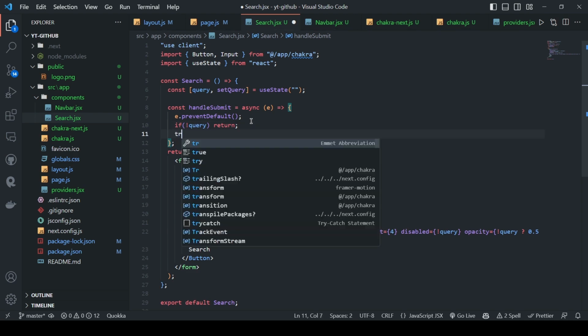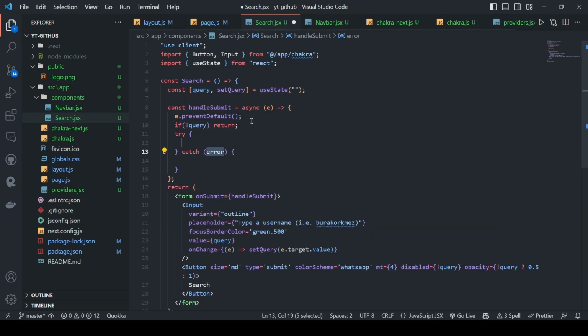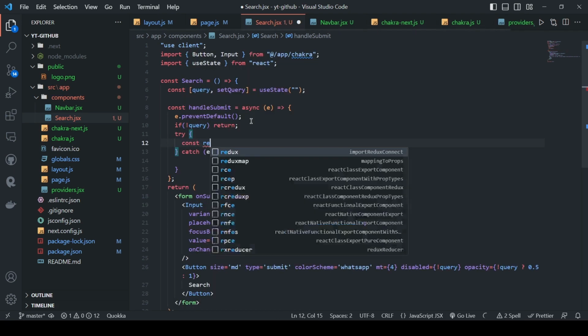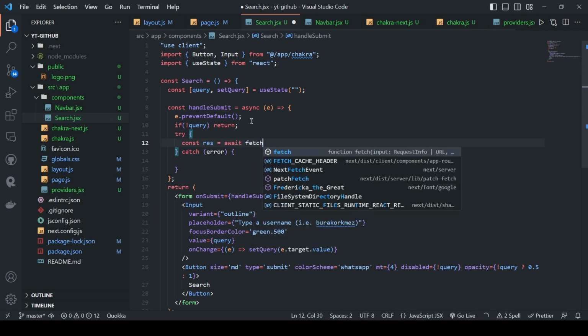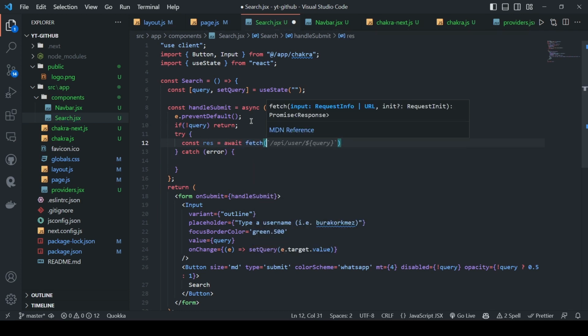But if we have, we'll say try and catch. So here I'm just going to say const result await. We'll call the fetch function to fetch the data, and we'll use the GitHub API. I will open up template literals, or template strings.